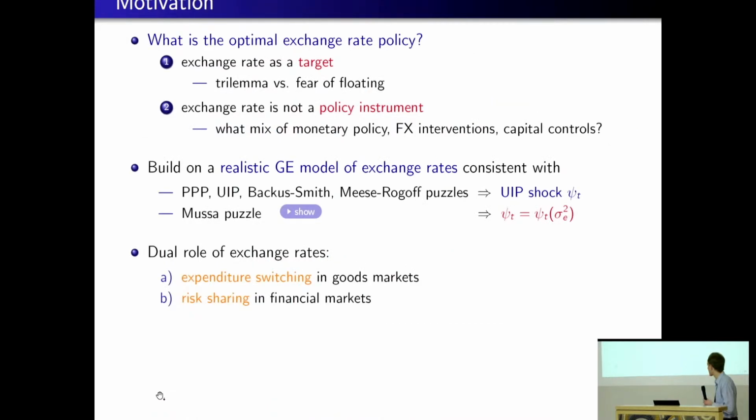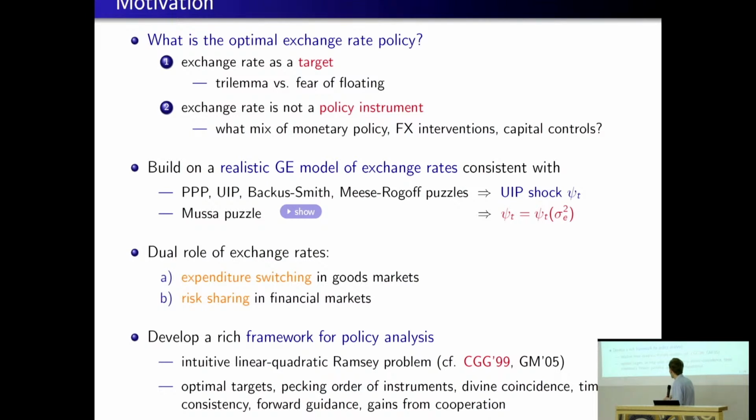Okay, so what happens next? Once we introduce this mechanism into the model, we now have two channels through which exchange rate policy affects equilibrium allocations. Just like in the previous literature, there's still expenditure switching in the goods markets, right? So when the exchange rate depreciates, domestic goods become cheaper, and so demand for them increases. But on top of that, there's also now the risk-sharing channel in financial markets, right? So the change in monetary policy, as I showed, changes the properties of this financial shock, the UIP wedge, and that changes the risk sharing across countries, okay? And so that will be another motive for the optimal policy.